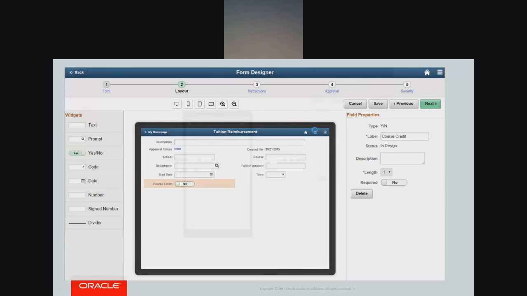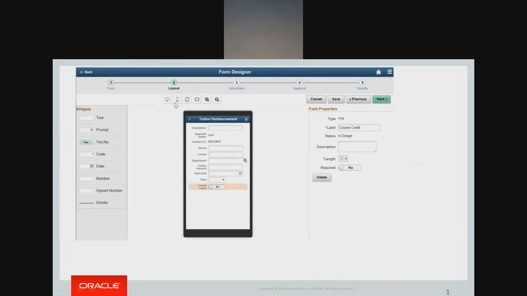All right, so now let's look at the rendering. Up at the top here, we have the different controls. So I don't know how well you can see that in the back here, but these layouts allow you to choose sort of a desktop mode, more of an iPhone or Android-based phone.